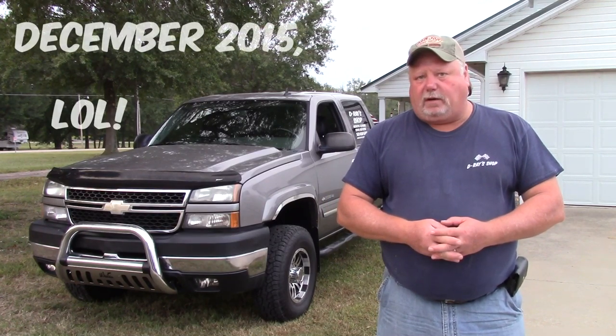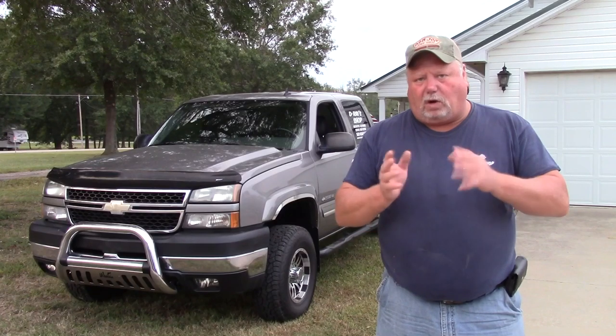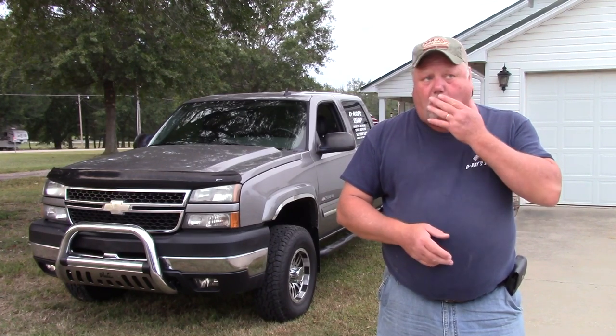To give a little backstory, I had a cam and lifter failure on this truck back around 2012. I'll drop a reference to the video I did on what I ran into on the cam. I ended up going with an aftermarket camshaft, mainly because the original GM cam was on factory back order and wasn't available. I got hooked up with a company down in Louisiana called Cam Motion, where they custom CNC grind camshafts for all kinds of racing applications. They custom ground me a cam that had just a little bit more lift and duration, right around 30 thousandths, if I remember correctly. And I replaced everything and got it all back together.